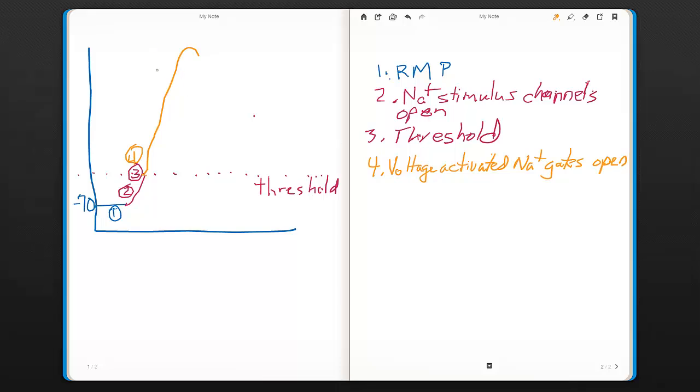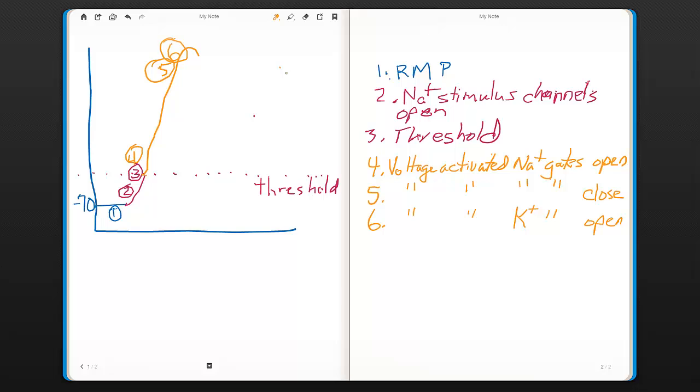Alrighty, and then we hit step 5 up here, which is the voltage at which they begin closing, and so I can just use ditto marks, which means copy the word above it, and instead of these guys opening, now we're seeing them close. Okay, step 6 will be over here, and it will just be right alongside step 5, pretty much simultaneous with it. Voltage activated potassium gates will open. All right, and that's why we see this downward descent.